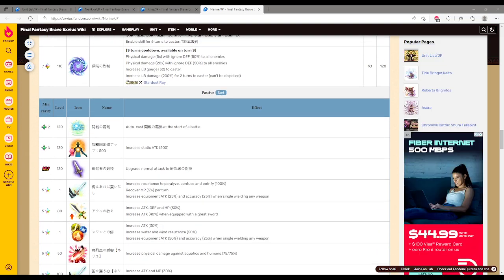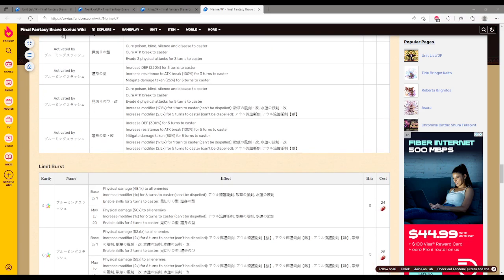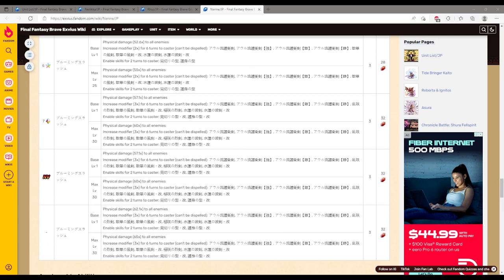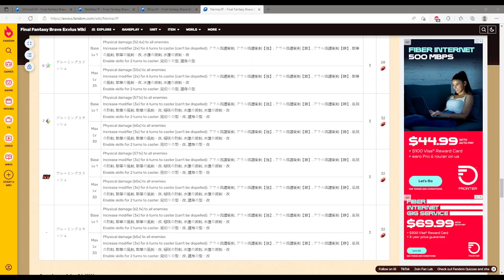As far as passive, she gets her auto attack upgraded and then gets the standard autofill limit and 500 attack. So her base kit really doesn't get anything added to it. Even the limit burst really doesn't change for the NV.